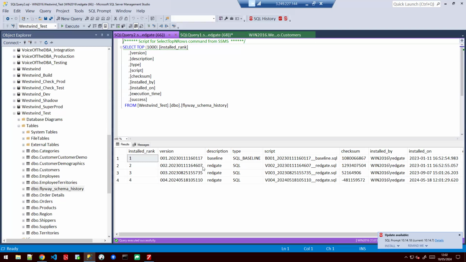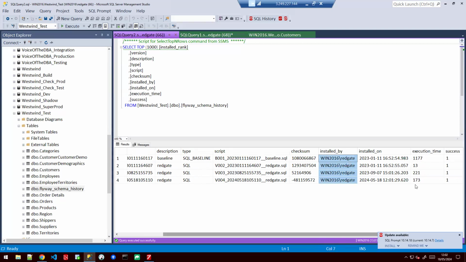And we're going to be able to see not only the sequence of deployments that have occurred, we're going to be able to see the user that was passed to Flyway to enable this. We're going to be able to see an audit stamp time and date of when this was executed. And crucially, we're also going to log the checksum value of that script.